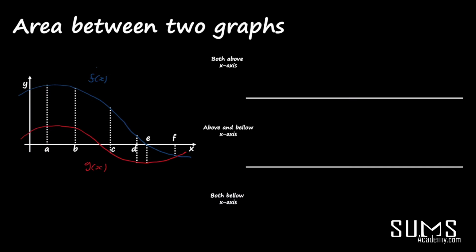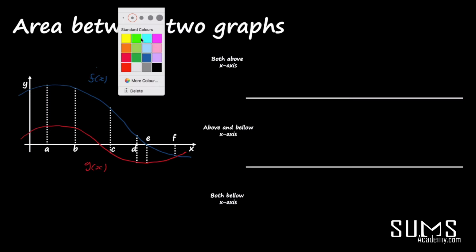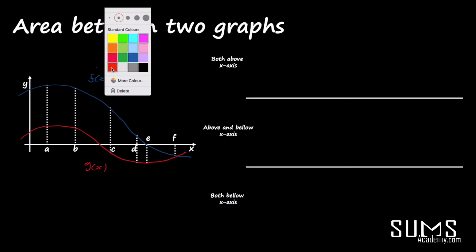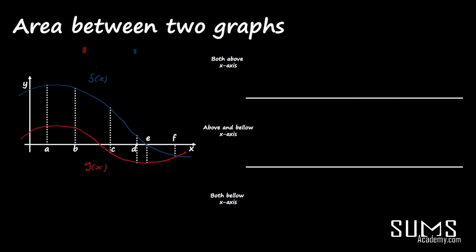Well, I'm going to change the color of my highlighter, and this one here to red. So what we'd do is think about it: the area between f of x and the horizontal line, you just calculate like this. We know how to calculate that, easy peasy. Now if I want the area between the two of them, the difference in area would just be whatever f of x was minus whatever g of x is. So just minus this bit, right?